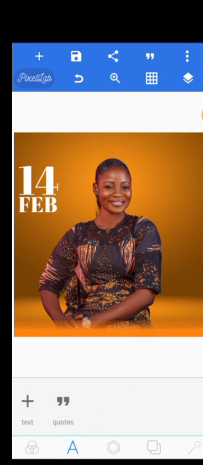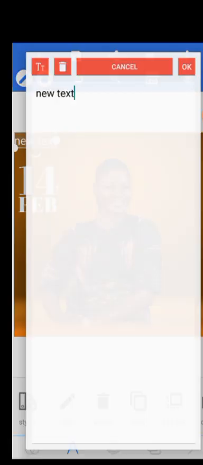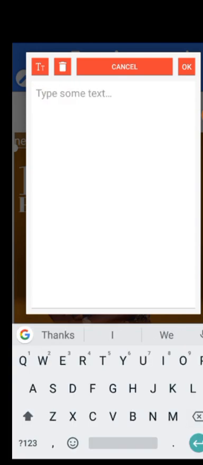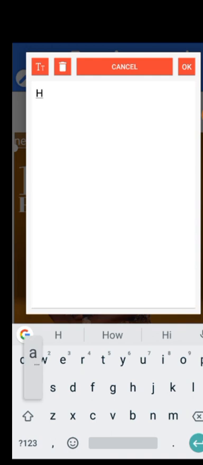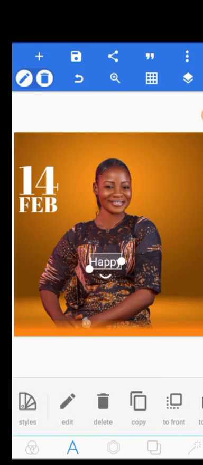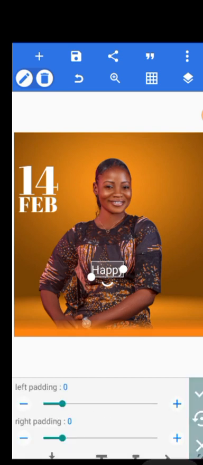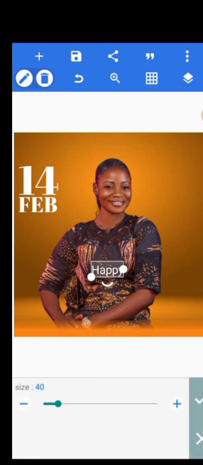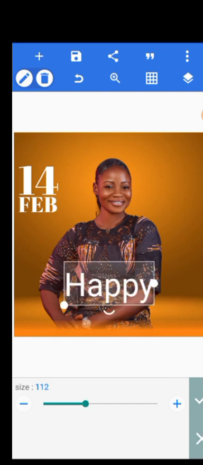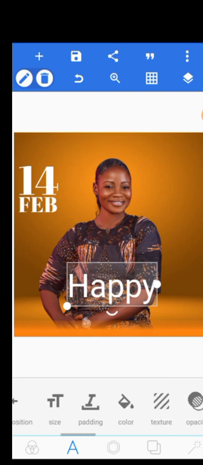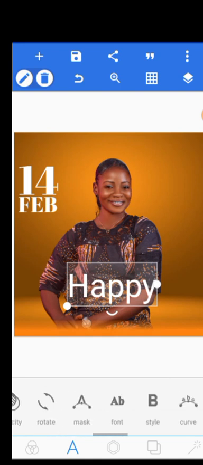Go to your text, edit. We have happy. All right, increase the font. Sorry, increase the font. You quickly go to your font, right?